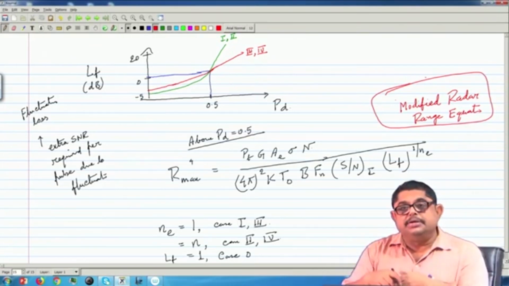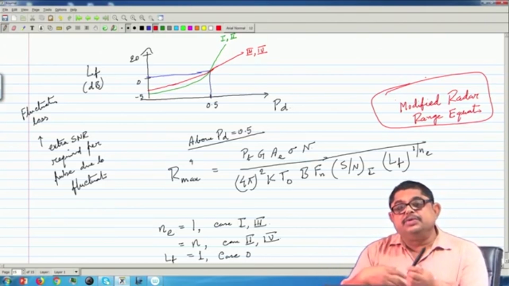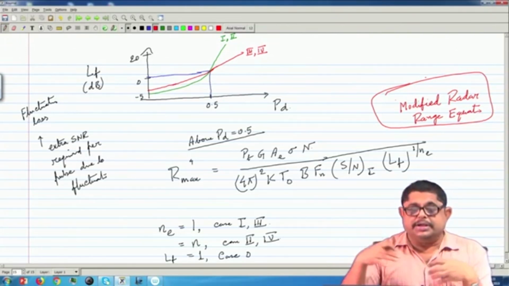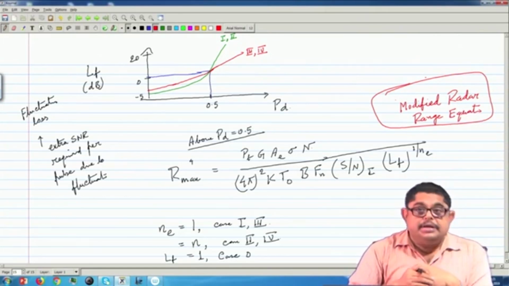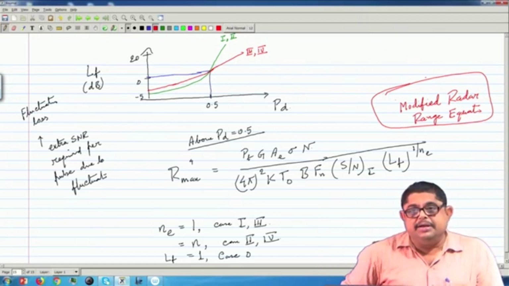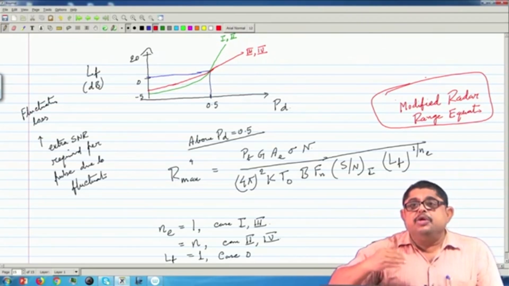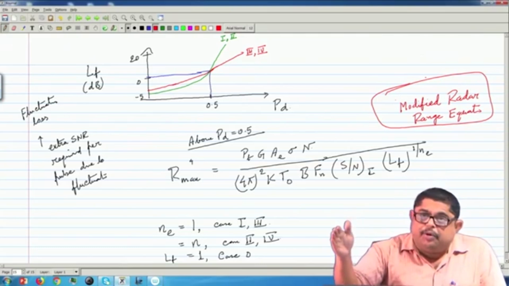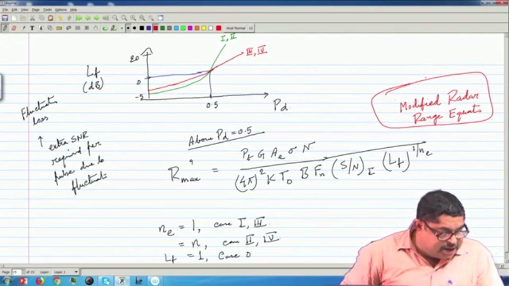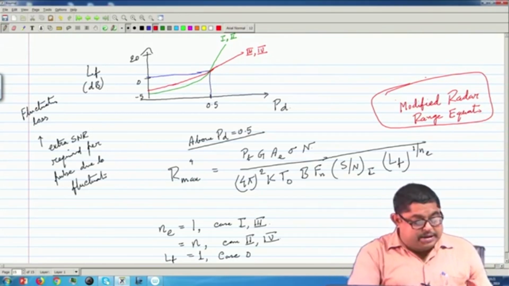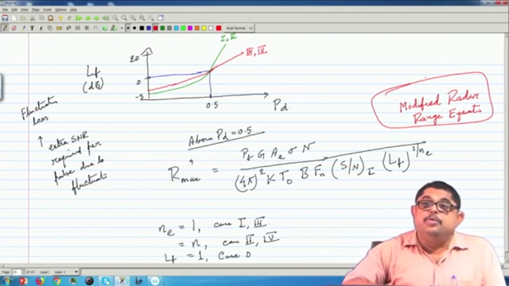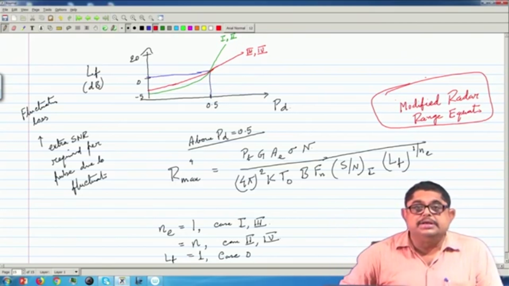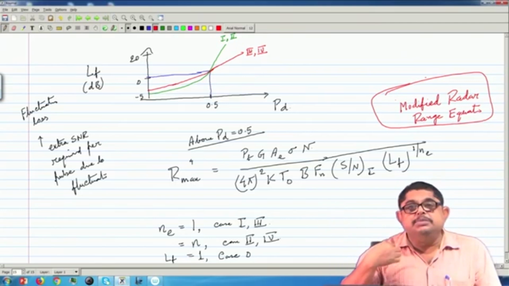Sometimes clutter, or nowadays with warfare, a deliberate jammer, may be many times more than the receiver noise. If the noise or jamming becomes very high, then your VT will be crossed many times. So you will get a lot of false alarms, and at that time the probability of detection will fall much below 0.5, and so detection is meaningless there. Now, in automatic radar, there is a need to overcome that, because if a lot of false alarms are coming, that means definitely the noise condition has changed. So that noise condition can be sensed.